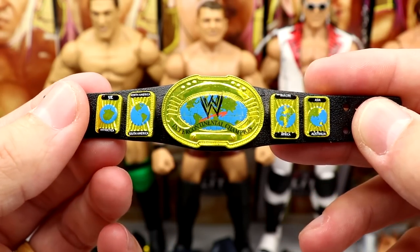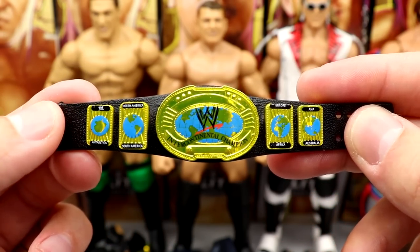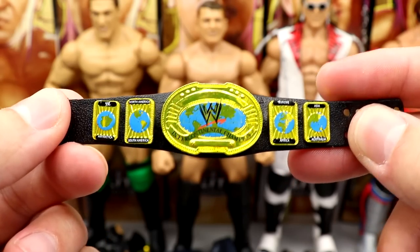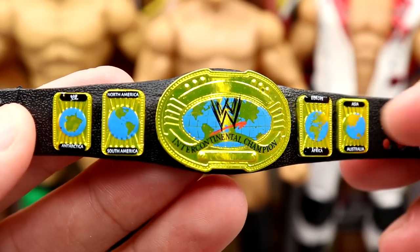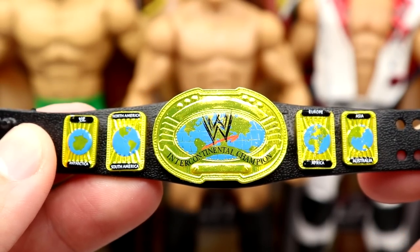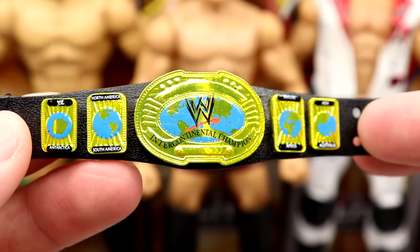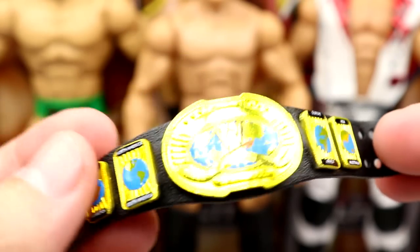And then outside of that, you get an Intercontinental Championship. This is my favorite iteration of the Intercontinental Championship. It is the oval Intercontinental Championship. So beautiful. What a great title belt. I'd like to get one of these one day, but I have a small collection of championships, and this one would go right in there with it. I try to get only my favorite championships. I know I have a Universal Championship, and it's one of my least favorite designs, but it does have the Finn Balor side plates on there, so I guess it works. But the Intercontinental Championship looks great.